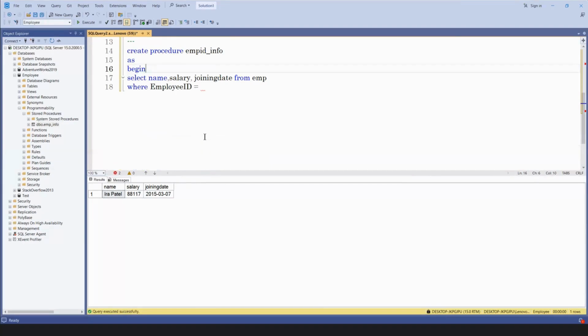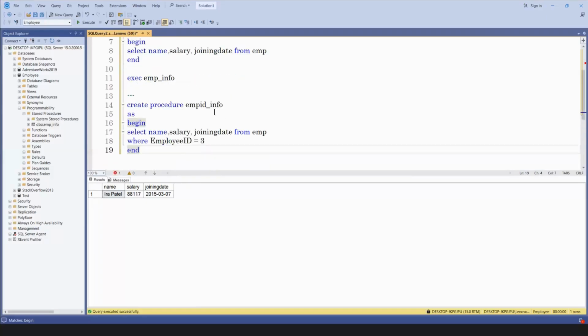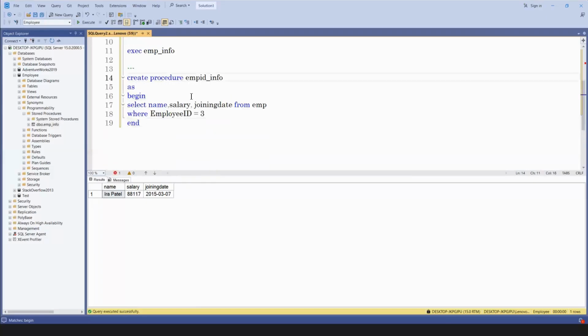So this is the normal syntax, and here, for example, 3, and we'll end it. So this could be the normal structure of the stored procedure. But as we don't want to hard code this one employee ID, we will give this as dynamic input or the parameter.